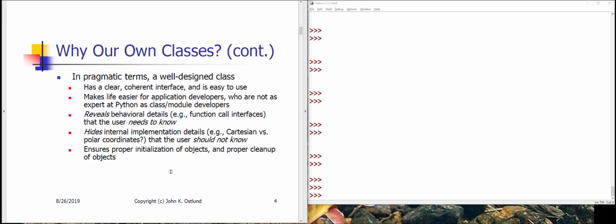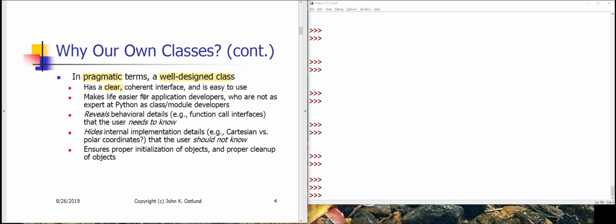All right, so forgetting about this theoretical, conceptual stuff, encapsulation, inheritance, polymorphism, what does it mean to us in pragmatic terms when we're writing Python code? Well, if you have a well-designed class, that class is going to provide a clear and coherent interface that makes objects of the class easy to use. For example, the list built-in class does have a very clear and coherent interface consisting of a combination of symbolic operations and named methods. This interface is non-trivial, but it does have a certain clarity, coherence, consistency that makes it relatively easy to learn and remember.